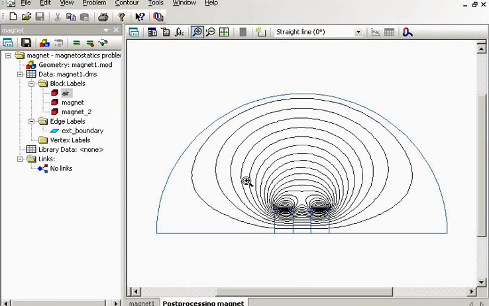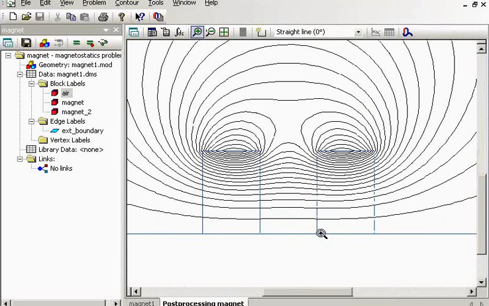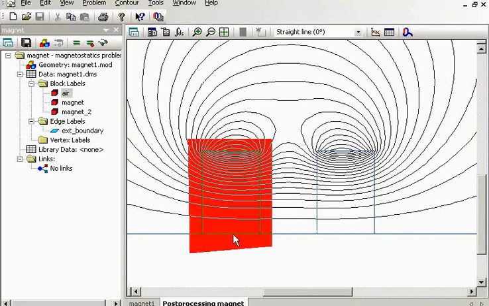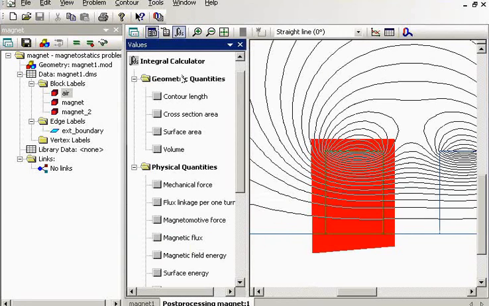That's magnetic field picture. We're interested in the force acting on the magnets. Let's calculate the force acting on the left magnet first. I select the magnet. And then I calculate mechanical force.